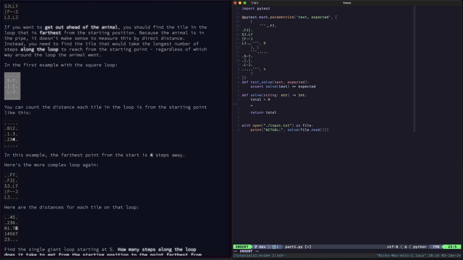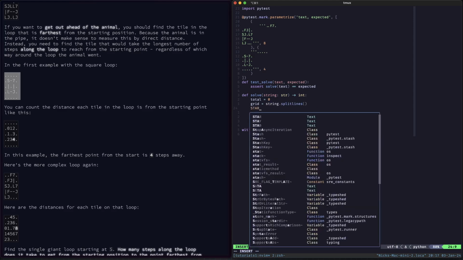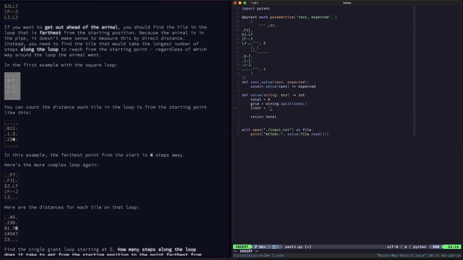So ultimately, this is a grid. So let's start with that. Let's make a grid, which is equal to string.splitlines. We're going to have a constant start symbol, which is S. Let's say the start position is equal to none. Then let's just go over all of the rows and columns and find the start position.